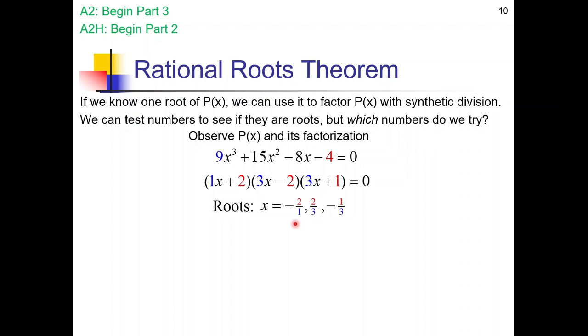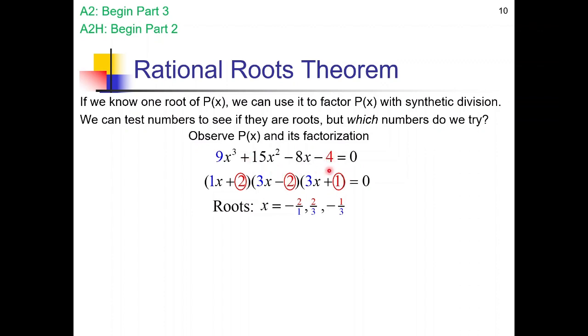Now the million-dollar question is, can I look at my starting equation here and figure out what the roots should be? Kind of, sort of. So let's take a look first at the numerators of all these roots. And you'll notice I kind of color-coded things here in red and blue. And there's a reason behind that. So these numerators, they all came from these constants in this factorization. And these constants were all factors of this negative 4. That's where they came from.